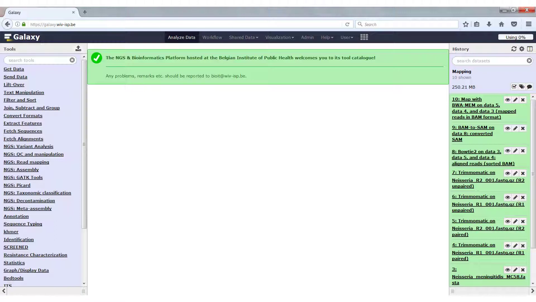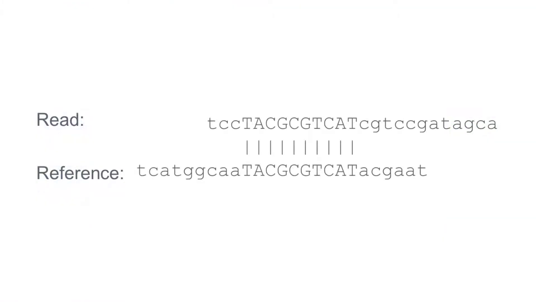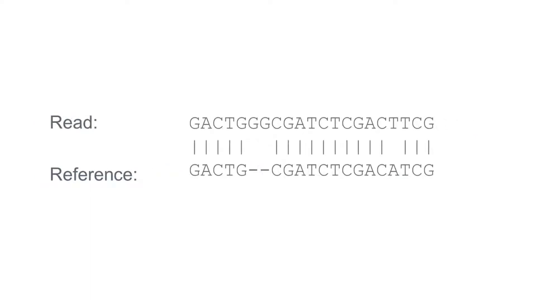Before we continue, I'd like to say something about the difference between local and global alignments. BWA-MEM chooses automatically between local or global alignment, but prefers local alignment and only switches to global in certain conditions. In Bowtie2, you can specifically tell it to use either local or global alignment. Global alignment is called end-to-end alignment in both tools. A local alignment identifies the best match using only a subsequence — good for short sequences with homology in one place, and more sensitive for highly diverse sequences like HIV strains. A global alignment uses the entire sequence end-to-end, and is a good strategy for sequences of similar length and homology.